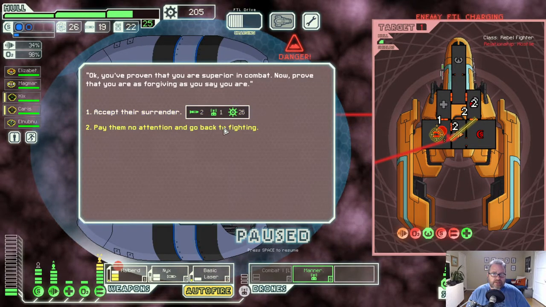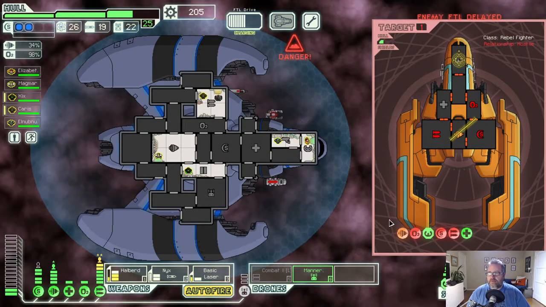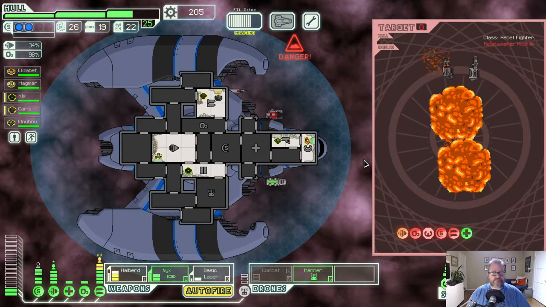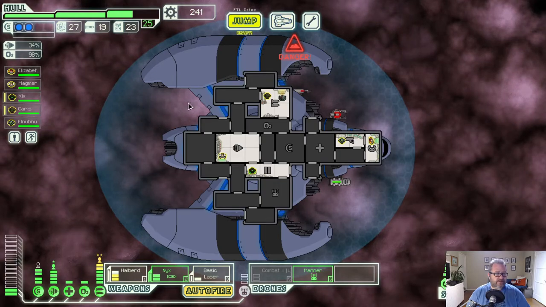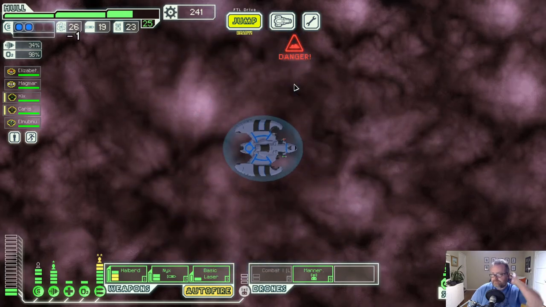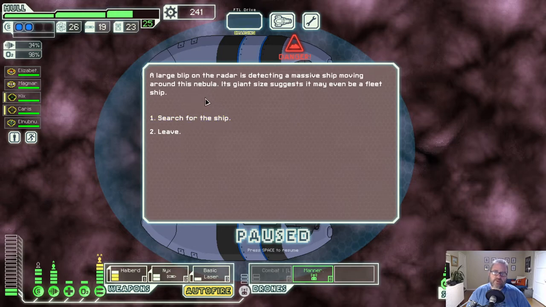Do we accept their surrender? No, we don't. Let's take out their piloting, though. One final blast from your weapons crippled the rebel ship's hull. There's a large portion of scrap matter left for you to take. We'll take it. And let's get up here. So much scrap, 241. A large blip on the radar is detecting a massive ship moving around this nebula.